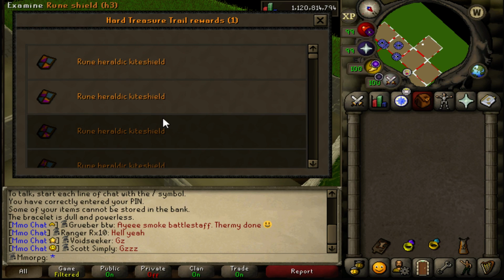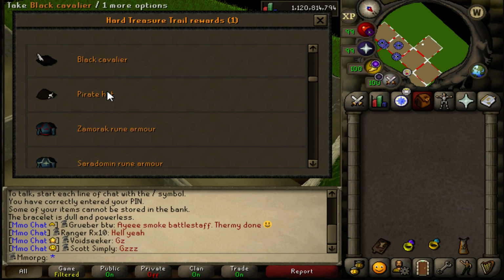Hard clues, there's quite a few more. Some more Rune Heraldic Shields there. Got the Robin there, the Enchanted Robes.